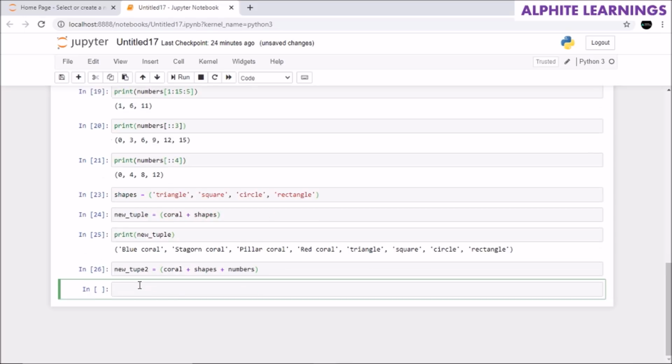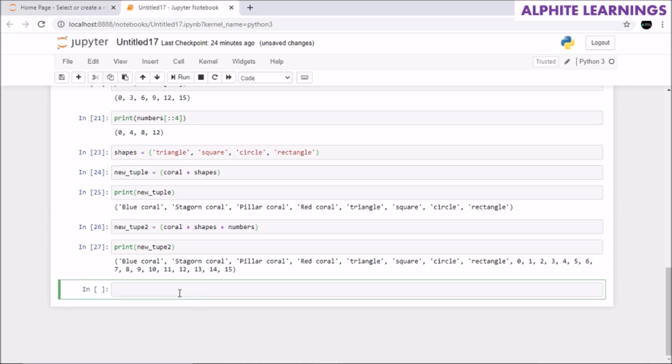I just updated and I print my new tuple, that is new_tuple2. See, all the clusters have been joined. The three tuples are now converted into a single tuple. I have all elements from them.